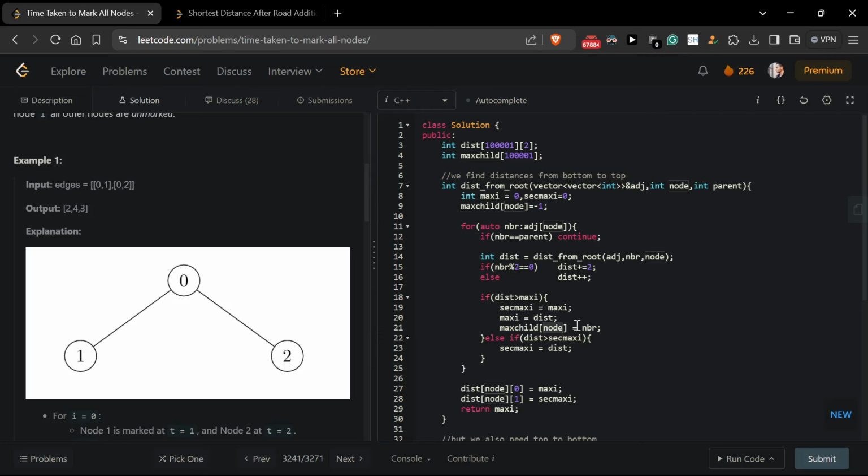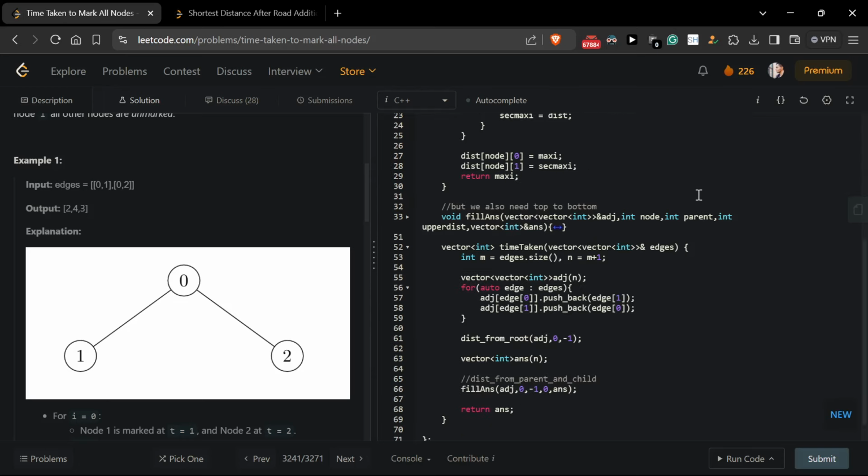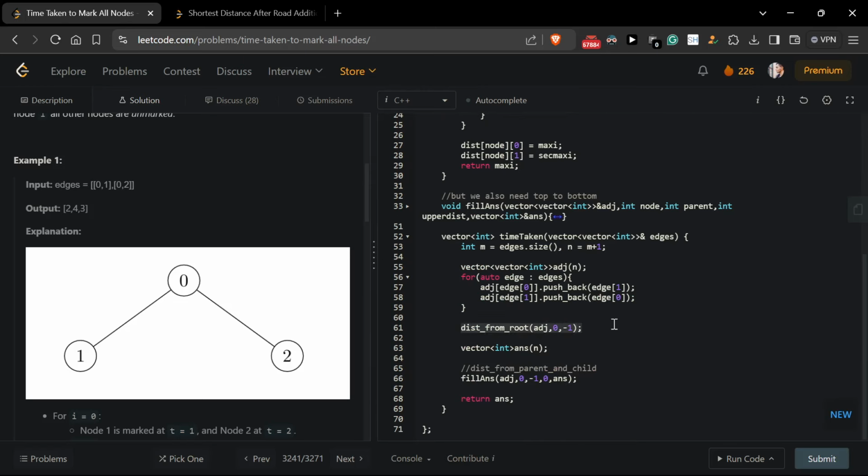For the current node, we are getting it from the current neighbor, and if it is greater than the second maximum, then update your second maximum. At the end, you have to update your maximum and second maximum, and this is just the return statement. Here we are getting our return values from all the child nodes. That's all about the distance from root.